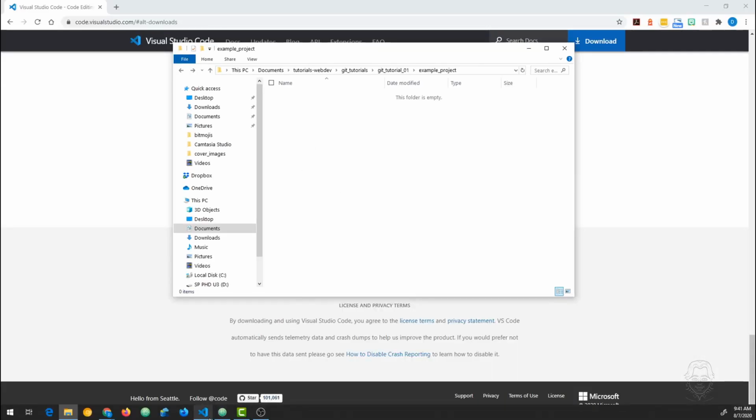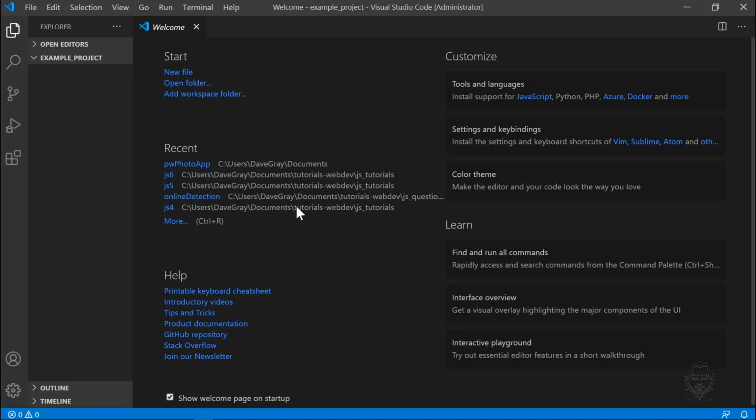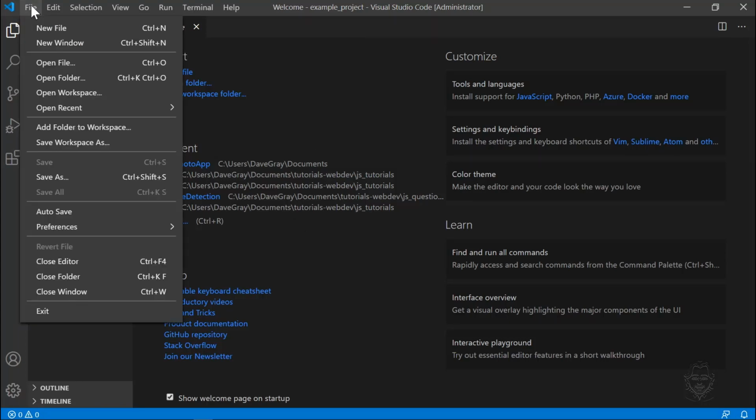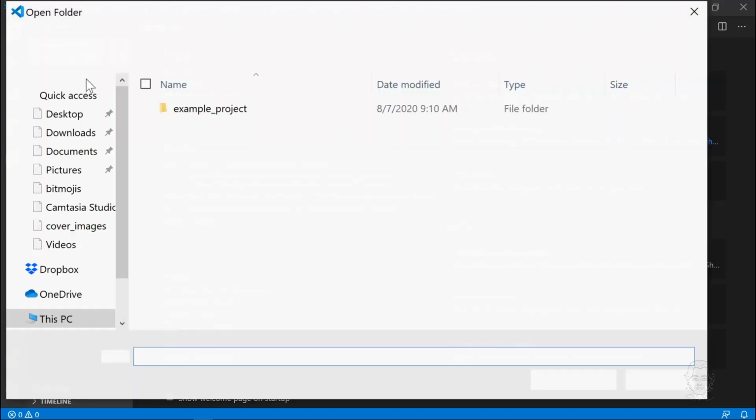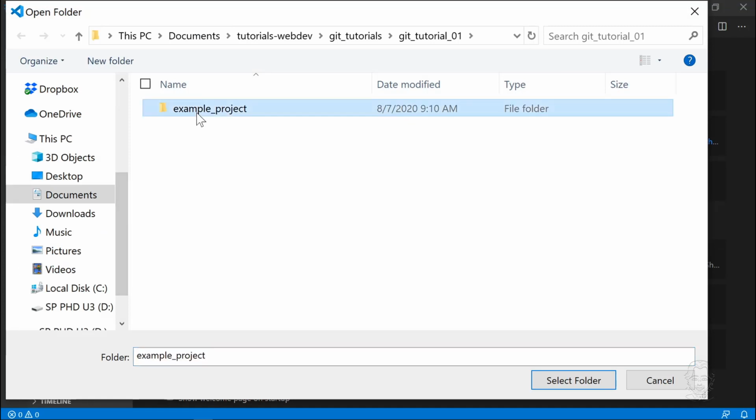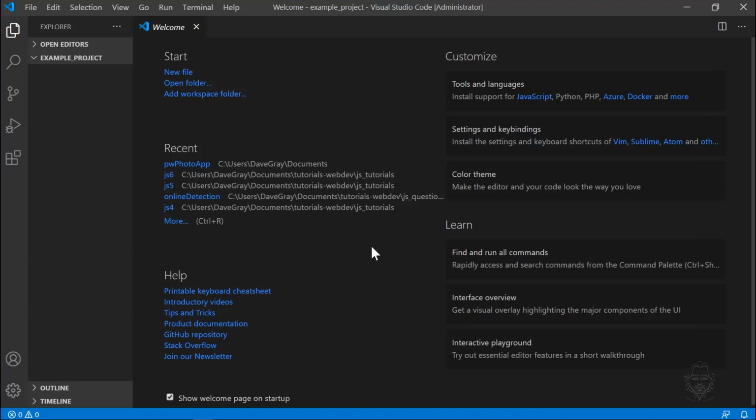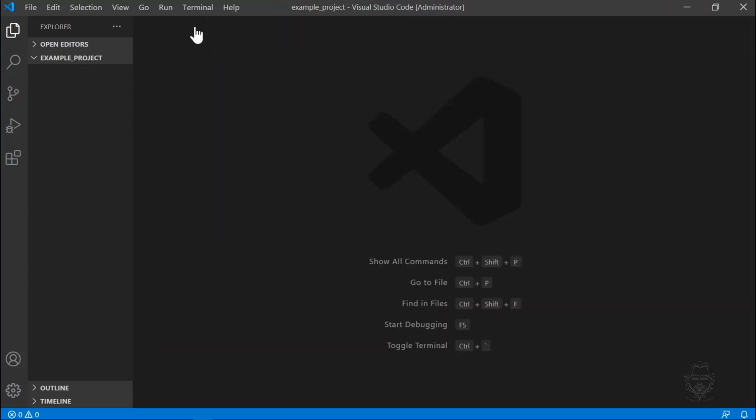And we'll open Visual Studio Code. When you open Visual Studio Code, you can go to the File menu, choose Open Folder, and you see the key shortcuts here as well that you could use. Once we choose Open Folder, browse to your example project folder and select that folder. The folder is now open, and you can see in the File Tree menu on the left, here's the name of the example project, and we have a welcome screen over here. We can close the welcome screen.